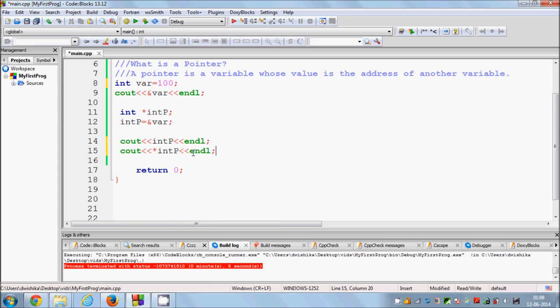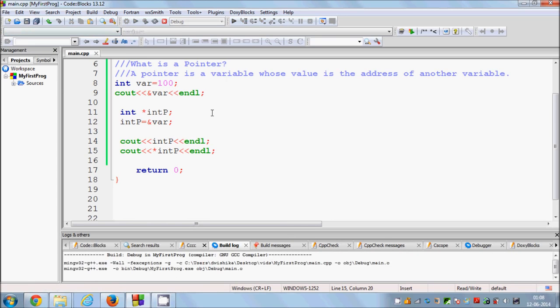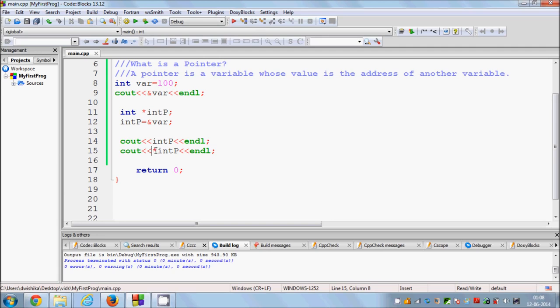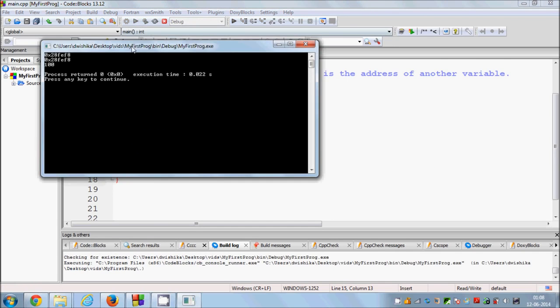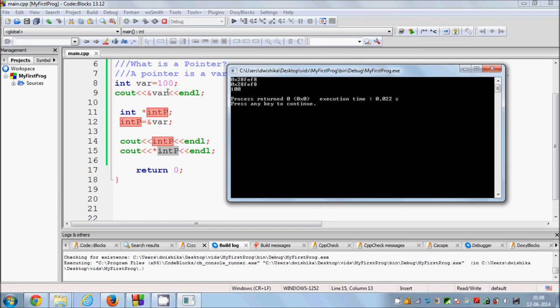When you compile your program, this asterisk and this pointer p will show the value of this variable, or the value which is stored at this address, right? So let's see, it's 100 right now. So this is showing the value at this address.